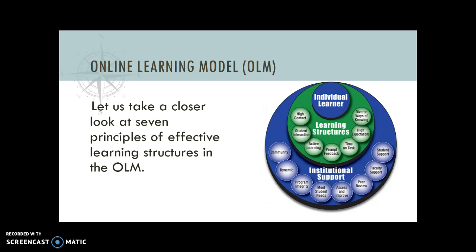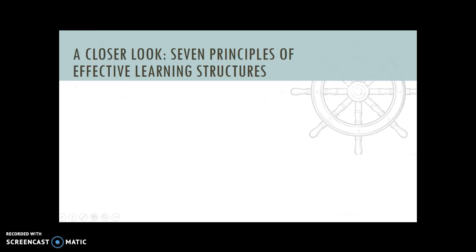Let us take a closer look at the 7 principles of effective learning structures in the online learning model. As you can see, we have the individual learner right at the center of everything. Then we have learning structures where you as the faculty member and I as the Instructional Effectiveness Specialist live. And then we have institutional support, which helps us do our jobs.